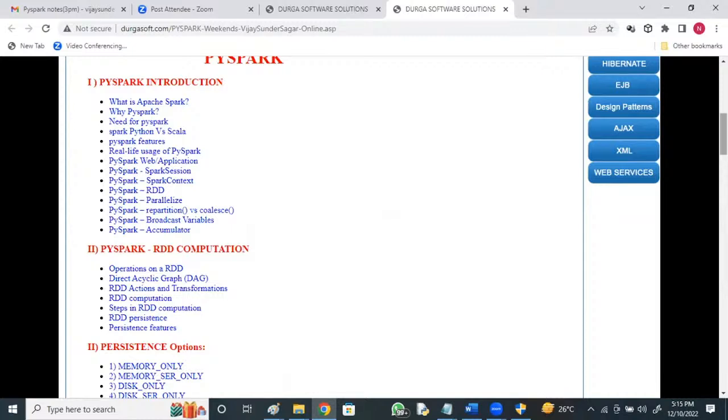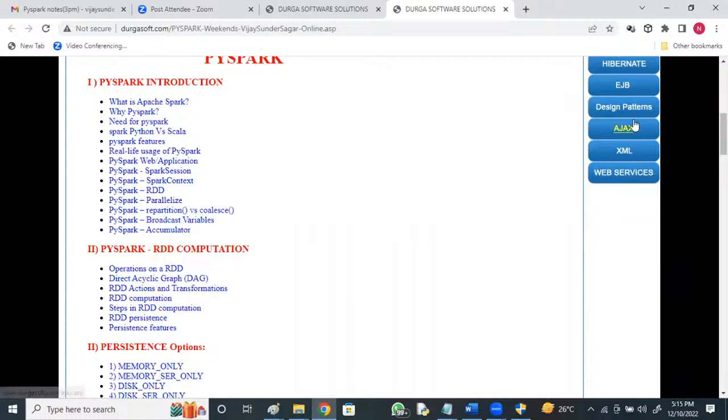The main advantage of using Python for implementing Spark is very little code, simple syntax, and a wide variety of modules, and we can easily go for interactive mode.